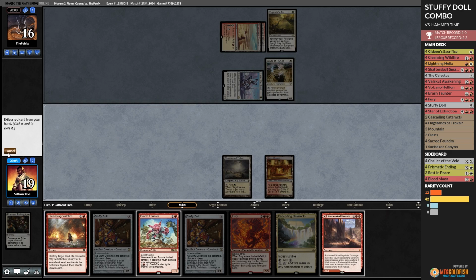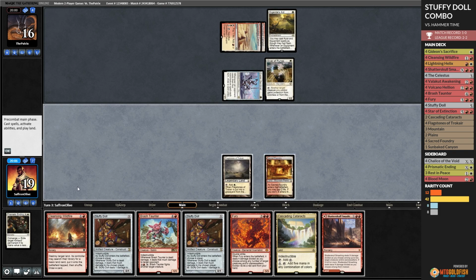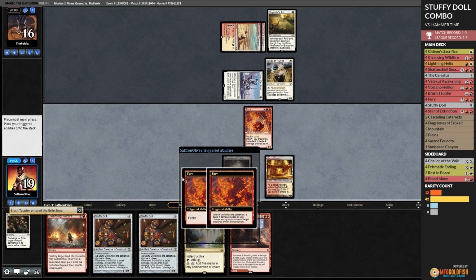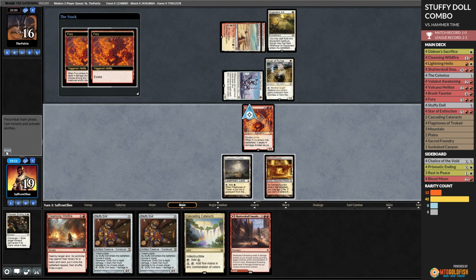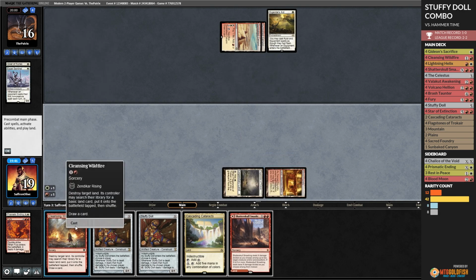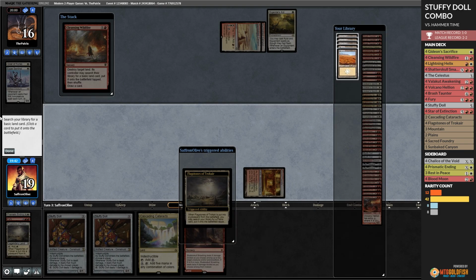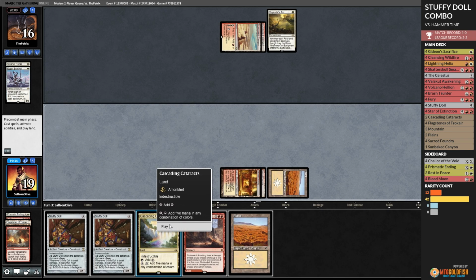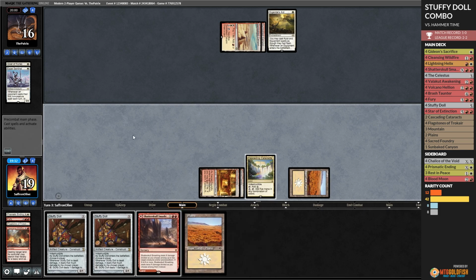So wait, let's think about this. We Cleansing Wildfire. We destroy this. We get 2 more lands. We'll be at 3 lands. We'll be at 4 lands. All right, I think we need the Smashing. So we're going to exile Brash Taunter, kill our opponent's 2 creatures. Cleansing Wildfire, Flagstones, get a land. And we drew a land anyway. Get a land, play a land, pass the turn.